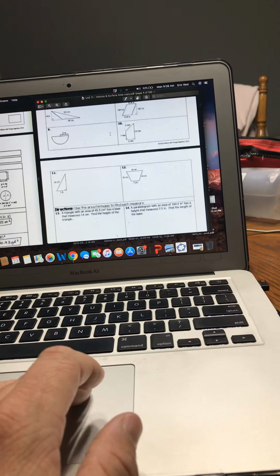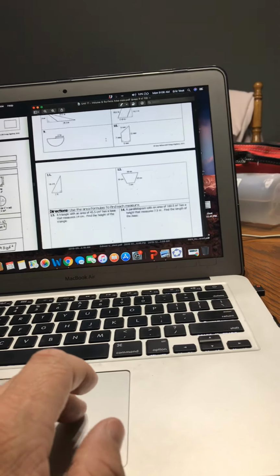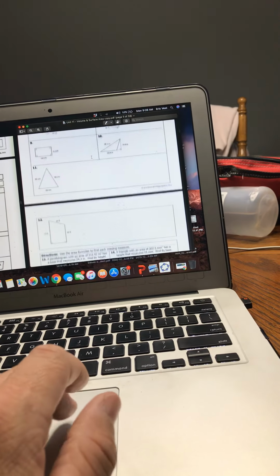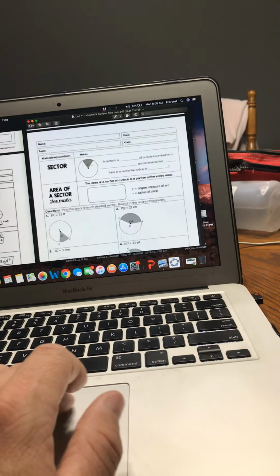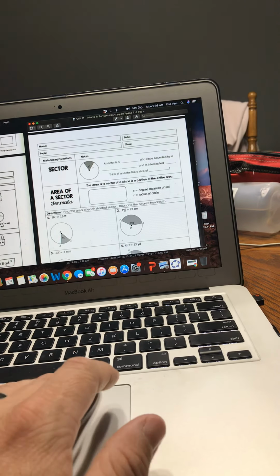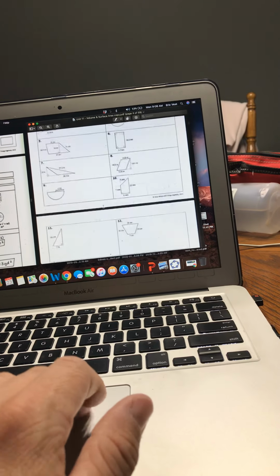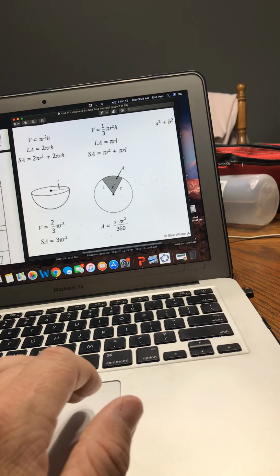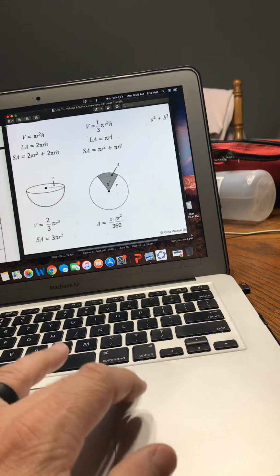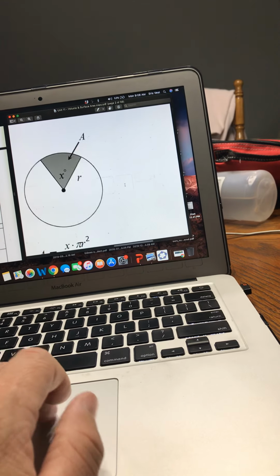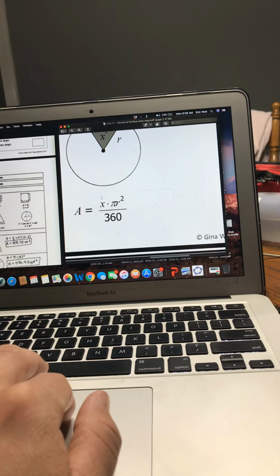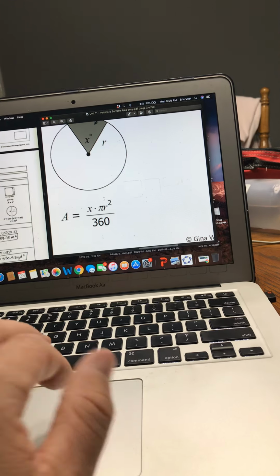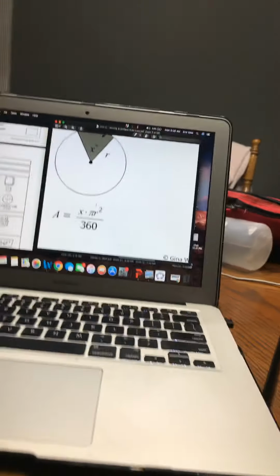With a lot of these, the area formula stuff really is pretty basic. If you have trouble with one of these, just email me and I'll shoot you a video or a picture of one of them worked out. The one thing I wanted to bring to your attention is the area of a sector. Look back at your formula sheet, right there. Let me zoom that in a little bit more. To find the area, it's whatever your sector degree measure is times pi r squared divided by 360, and you're there.